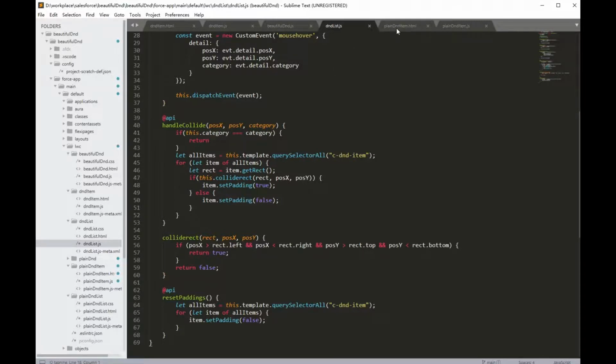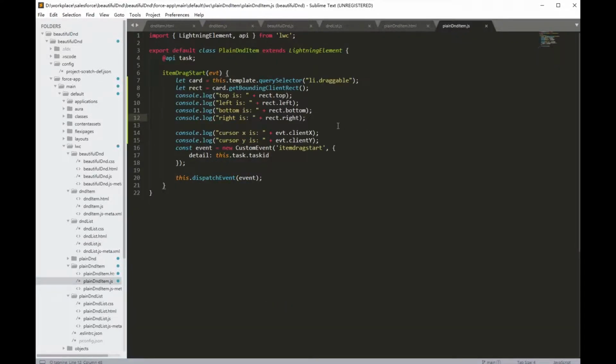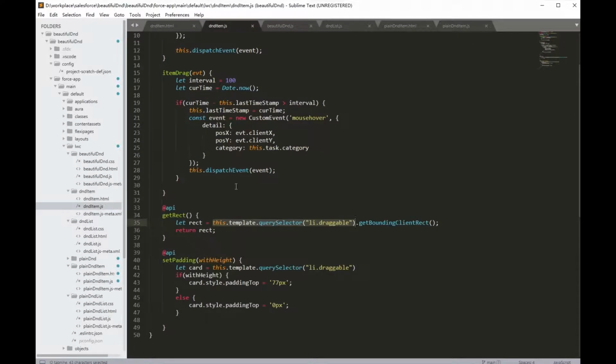Okay, so let's look at the code in the item itself. Sorry, it's not this one. It's the DND item, this one here. If it's true, it will set the top to be 77 pixels. Sorry, this shouldn't be hard-coded, but this is just a sample project, so I don't care about that. I queried the number, which is 77 pixels, and I just set it up here.